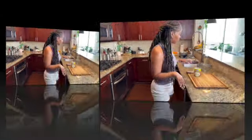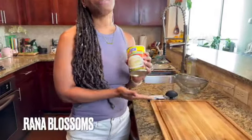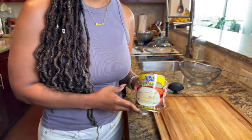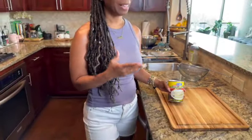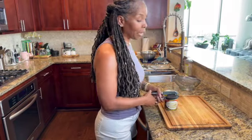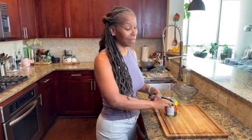So this is what we're starting with. We're starting with a can of banana blossom. I know a lot of you've never heard of banana blossoms. Because I'm from Jamaica, it's abundant in the Caribbean. It's abundant in Asia. Those cultures are pretty much familiar with it. But I had to bring this recipe to you guys just to give you another option of what you can eat being plant-based. Let's bust this can open so y'all can see what this looks like, because I know y'all are on the edge of your seats.